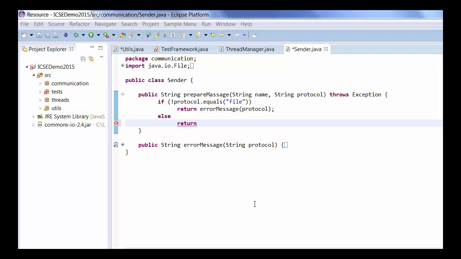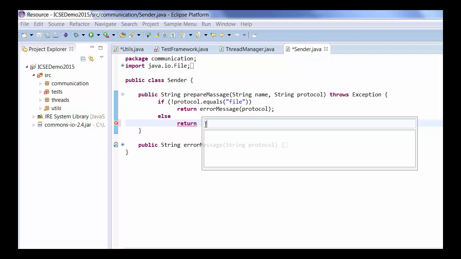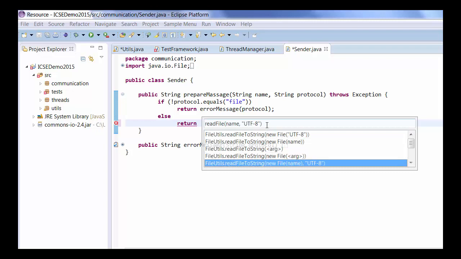In this example, we show how anyCode can be used in order to fix broken expressions. So let's say a developer writes something like this: read file name UTF-8. Now what this says is that the developer wants to read the file with a particular name using this encoding. However, this expression doesn't type check, and anyCode can take such an input and transform it into a correct expression. In this case, the expression that appears at the 5th position is the correct one.